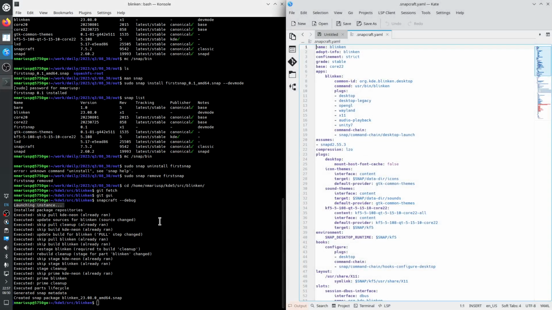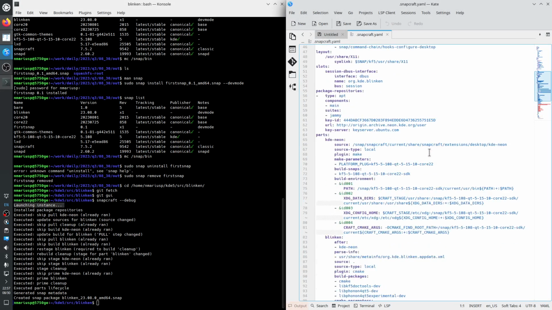Okay, and then it goes through the parts. So the first part to be executed is KDE neon, which goes pull, build.